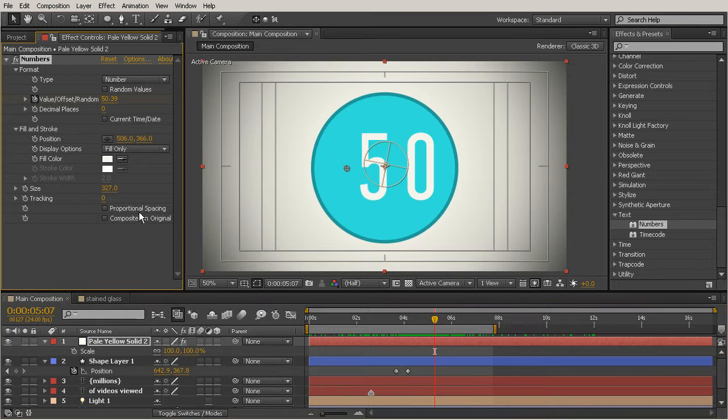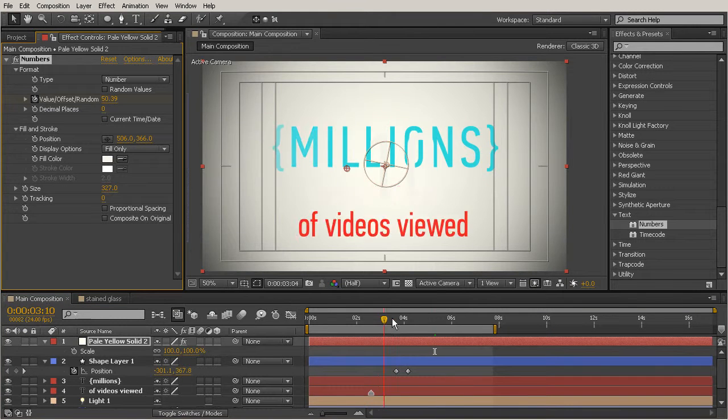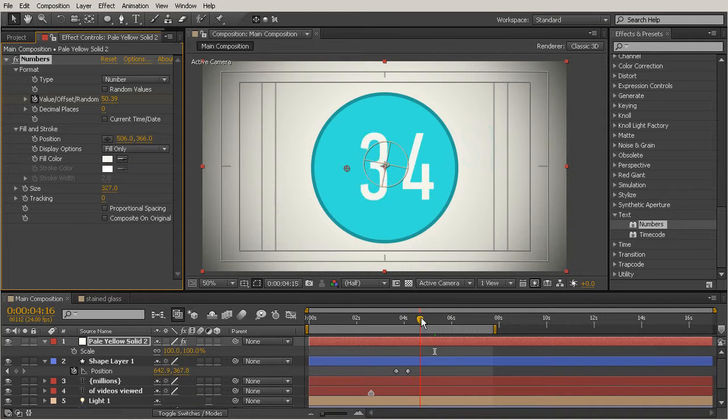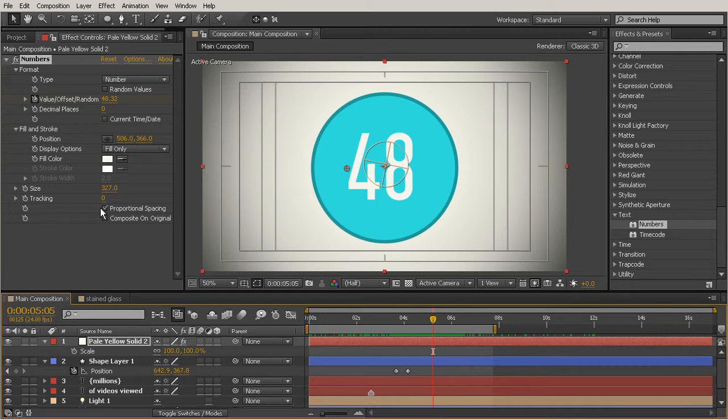So if I uncheck that, you can see that it just gets a little weird. So there's going to be times that you want this to be happening, but it just really depends on what kind of a font you're using and what you're going for.